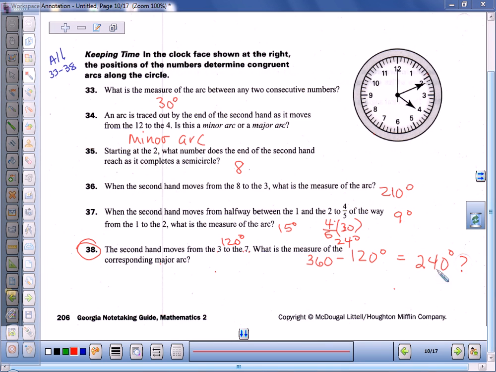Okay, go ahead and check these. I have an issue with the way number 38 is worded. If it was talking about a major arc, it should say from 7 to 3 instead of from 3 to 7. Do you see what I'm saying? But it's the corresponding, so wouldn't that be like the other one? No. That's how I thought it. Well, yeah, that's what I thought. I think that's what they were doing, but they used a math word incorrectly, if that's what they meant. Yeah. So, if you did from 3 to 7, that's 120. But from 7 to 3 is the 240.